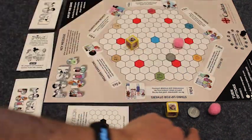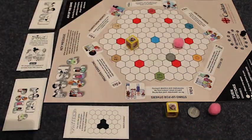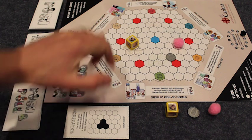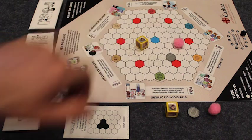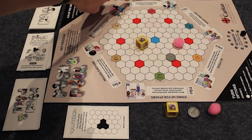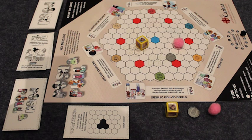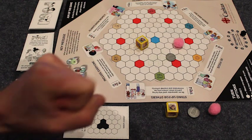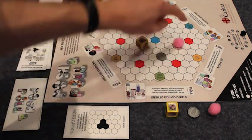Starting with Buzz Lightyear, I think we might be able to do it in this turn, perhaps, if we work well as a group. So Buzz Lightyear is going to go forward 1. Then we could perhaps pull again. We might celebrate differences. Remember, we are one human family, and our differences make us stronger. And because of that, when we celebrate differences, we get closer together. So we can pull those 2 in.